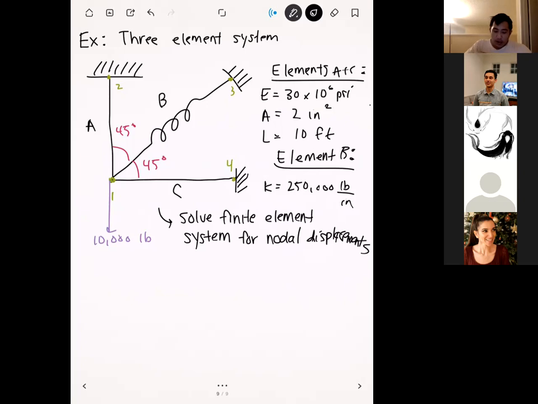And so you can see here we have a 2D system, so it looks significantly scarier than our 1D systems, but you'll see that we follow the exact same process that we've always had. And so if you think back to our spring and 1D truss problems, always the first step is to write out the element stiffness matrices for all the elements.